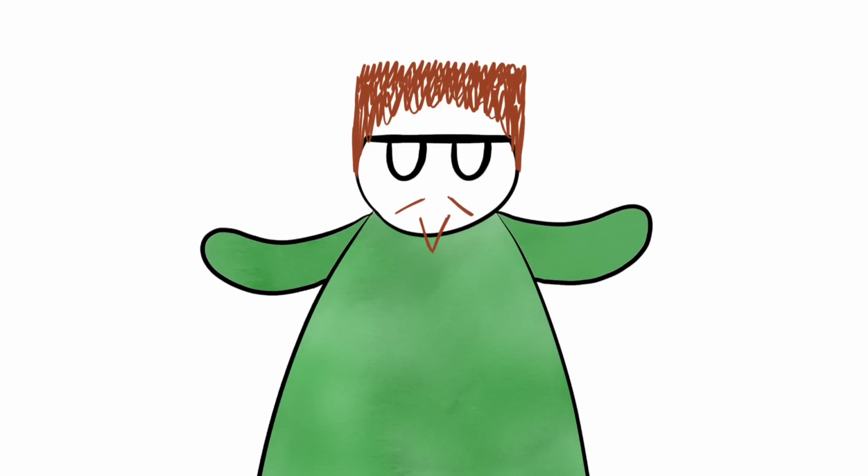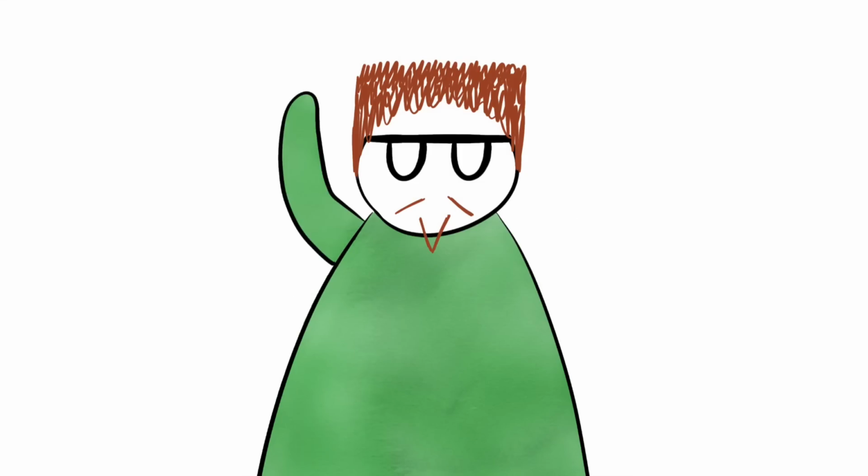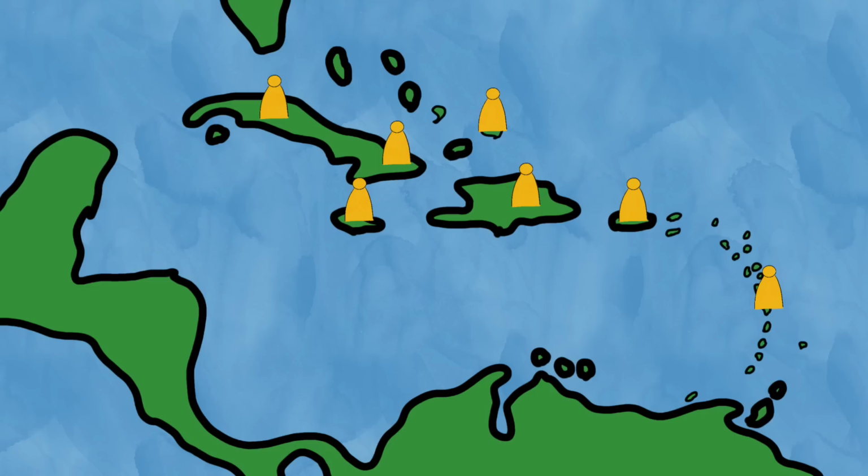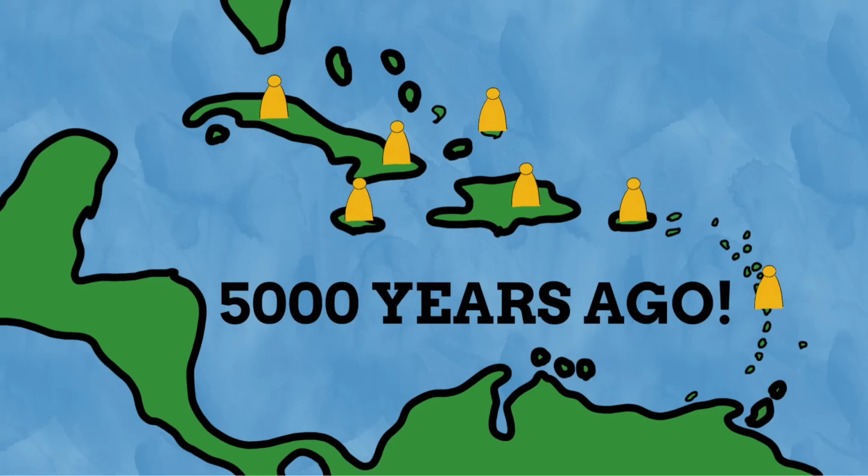They wouldn't be empty, however, that's for sure. We know for a fact there were already people living on many of these islands before the arrival of Columbus and other Europeans. In fact, people were living on these islands over 5,000 years ago, which is just a tad earlier than Columbus visiting in the 1400s.